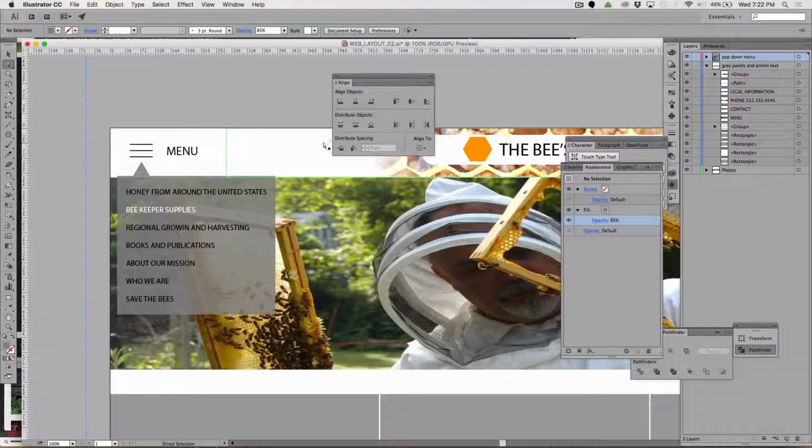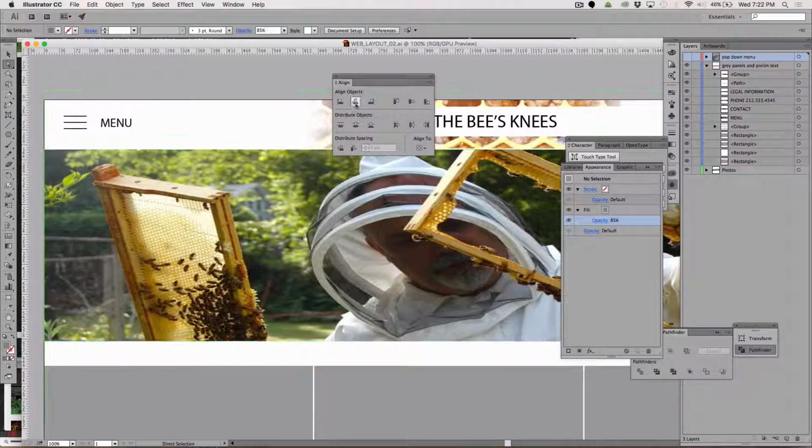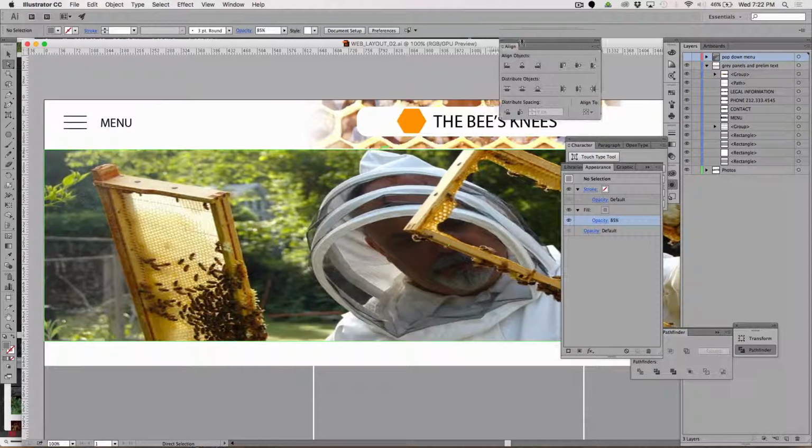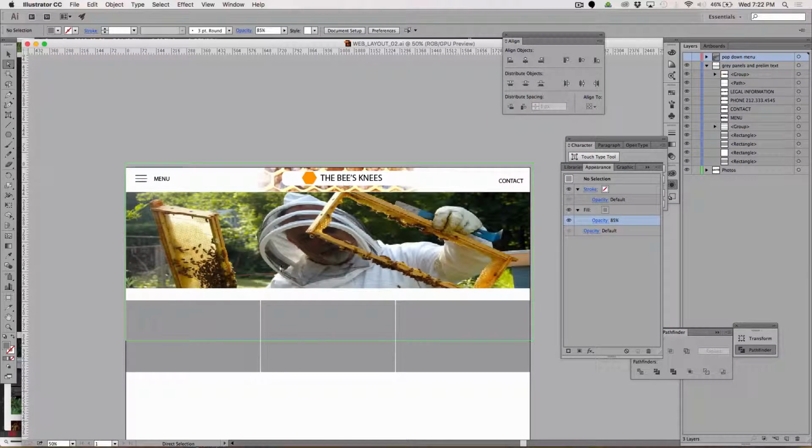All right, so now I know that my menu is going to look sharp, and I can hide my pop-up menu again and save my file. If in the case I want to make this look like it's a slider, I may want to have more than one image for this block. Make sense? Okay. But now I've got this clipping group, so what am I going to do about that?